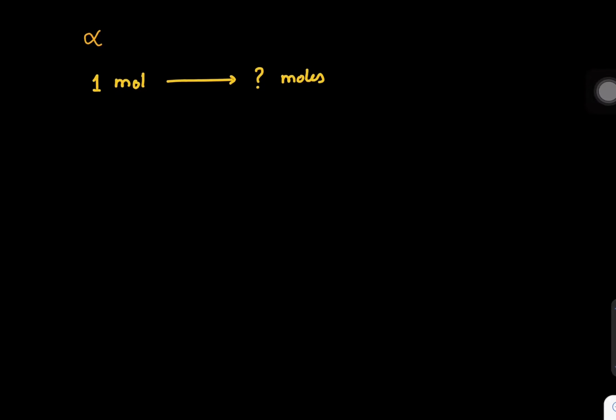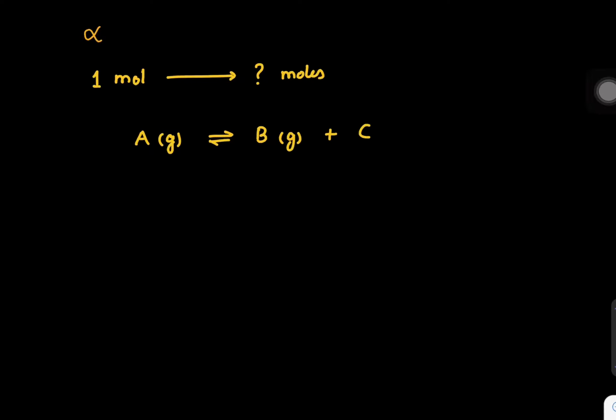Now, to make it much easier, I will take one example here. Let's say I write A gas becomes B gas plus C gas. Initially at time t equals 0, you carry 1 mole of A, 0 moles of B and 0 moles of C. At equilibrium, out of 1 you have to write something, so you can always use alpha, because alpha has been defined as how many moles are coming out of 1 mole. So we write 1 minus alpha. What will be the number of moles of B here? Alpha, and C is how much? Alpha.